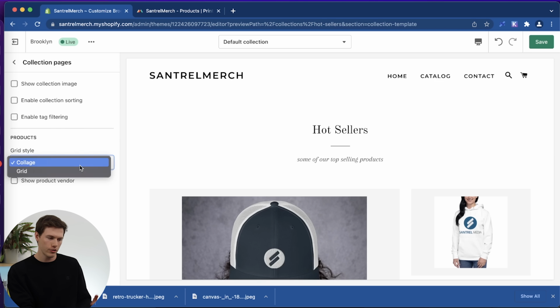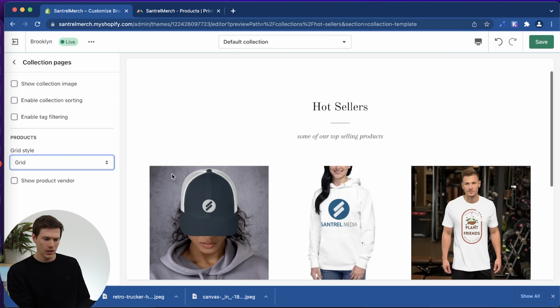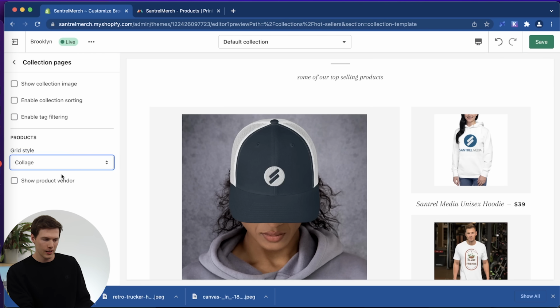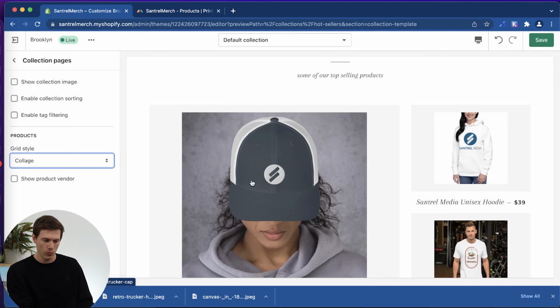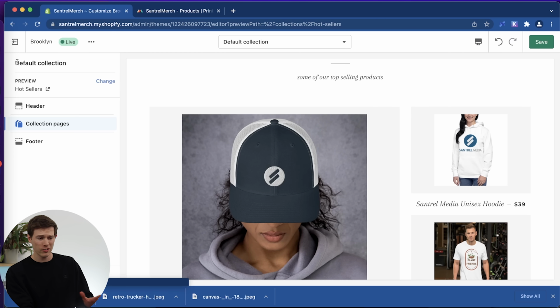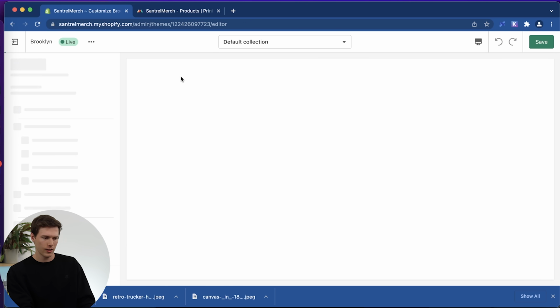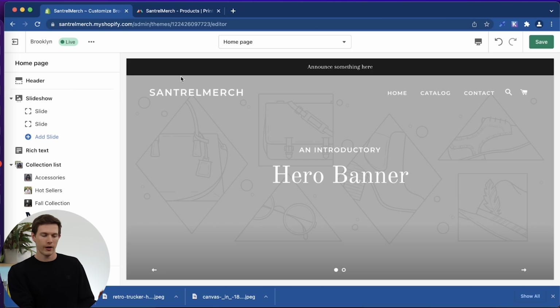And so within here, you can choose if you want grid style or collage. So grid is just going to look a little bit simpler. I think collage looks pretty nice. And then we can also show the product vendor if we wanted, but I'm just going to leave it just like that. I think it looks pretty clean as it is with the theme that we chose here. So let's actually go back to where we were, not by canceling. Let's go up there and click on our logo, and it'll take us back to the home page.